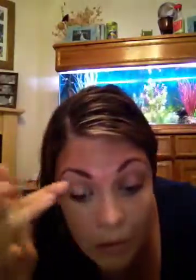I try not to rub too much around my eyes because the skin is obviously quite sensitive. Any extra, you can rub on your eyelids if you're going to put colour on, eyeshadow or something like that. So I'm trying to look in my mirror as well as keep the camera on. You can also use this as a primer if you really want to. I prefer my Urban Decay primer, personally, but if you don't have that... It's really warm in here as well.